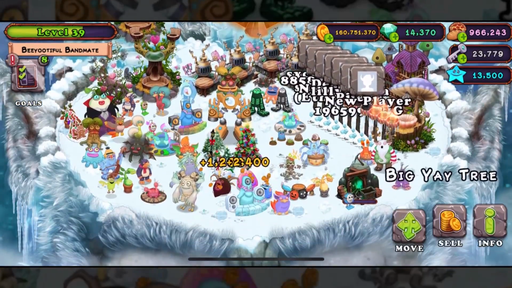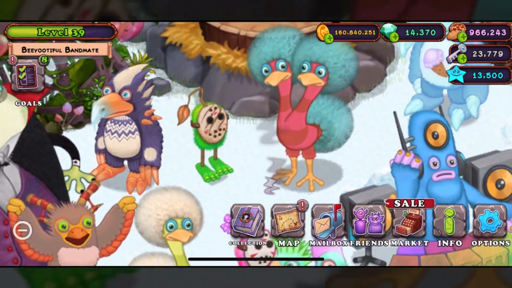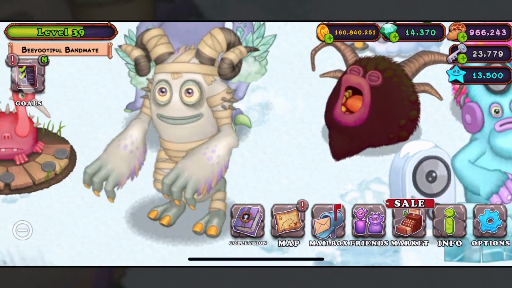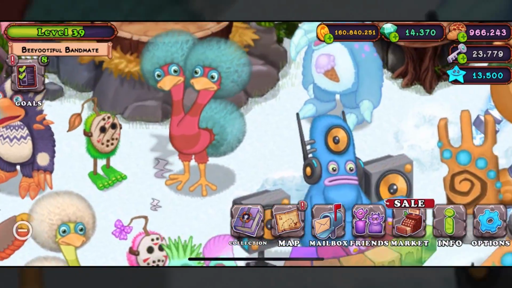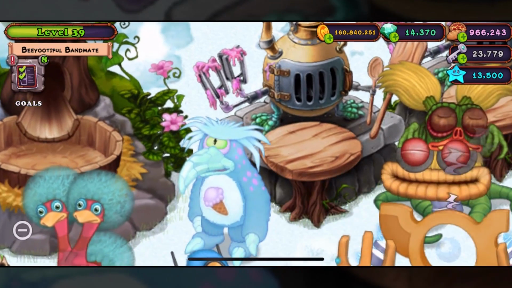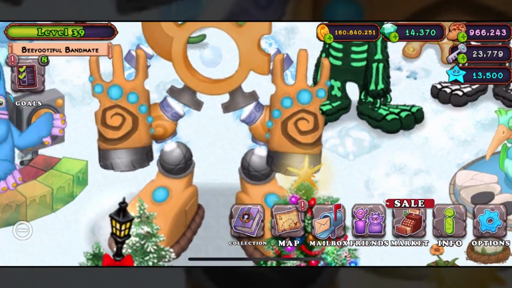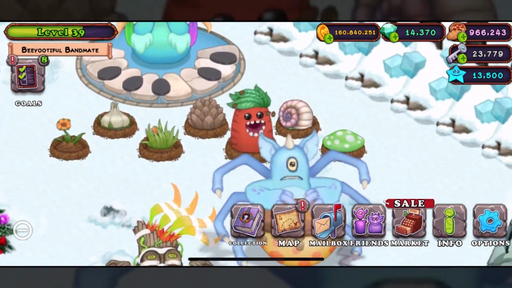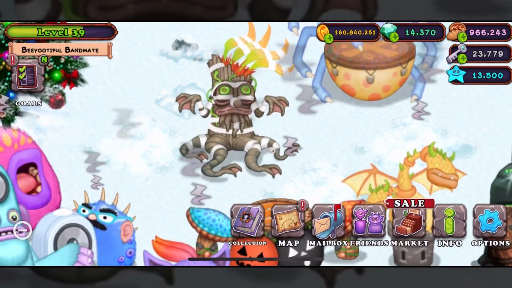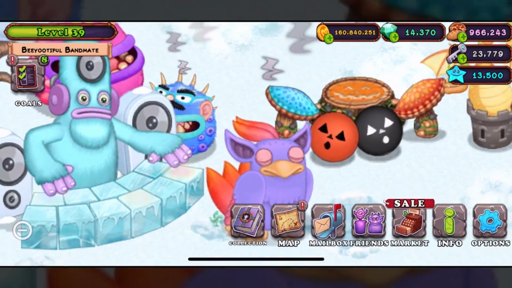Okay, let's see if anything's new. So the sponge is there. That's not new though. There's that thing. And Furcorn. I think this guy, did he always have the ice cream on his chest? I don't remember. Let me know in the comment section below. And let's go down here. Oh, I don't know if this one is new, but that costume's definitely new. I haven't seen it before.